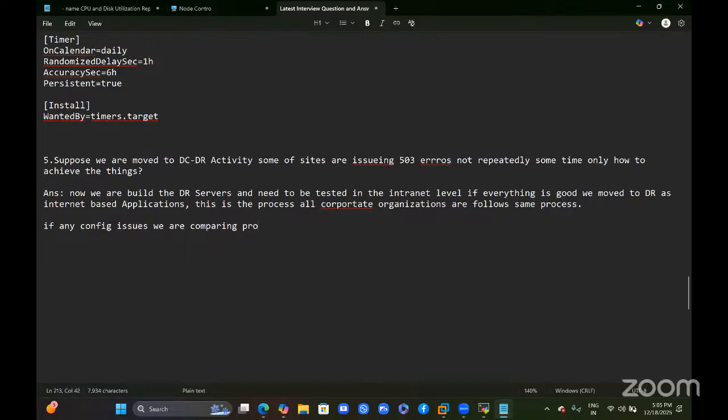we compare the production server, which we can treat as DC, against your configurations.